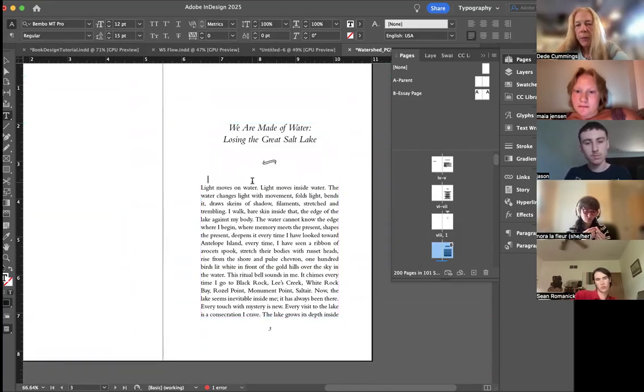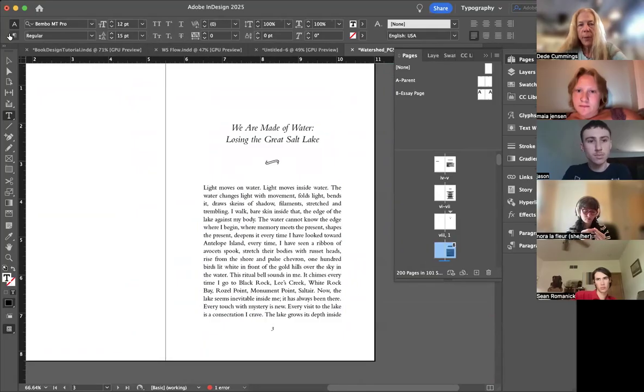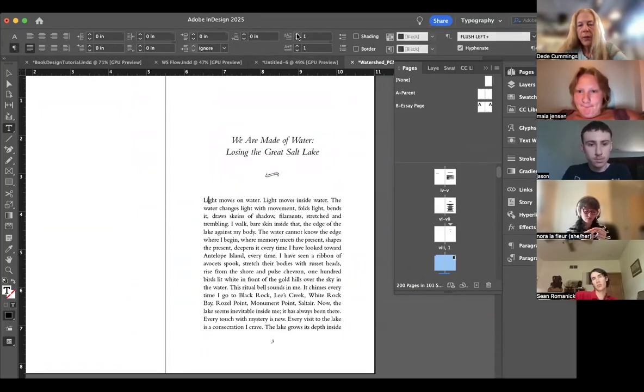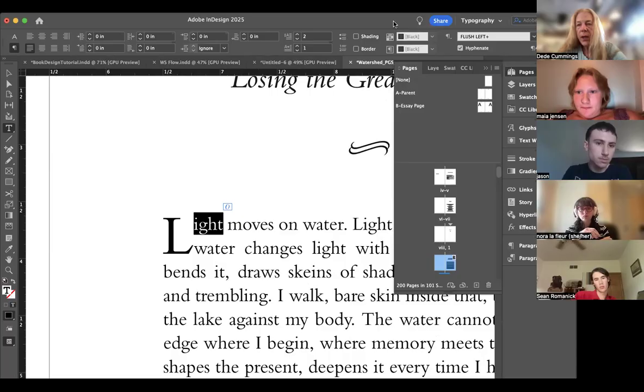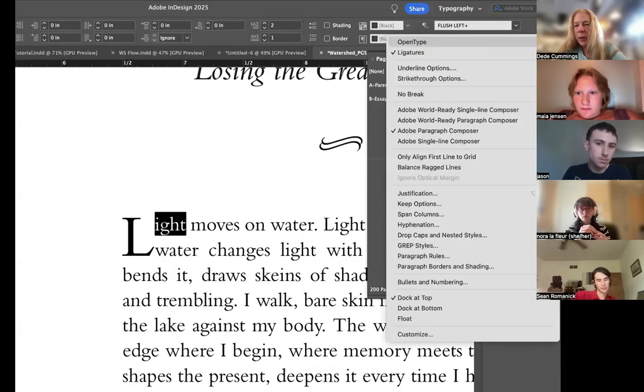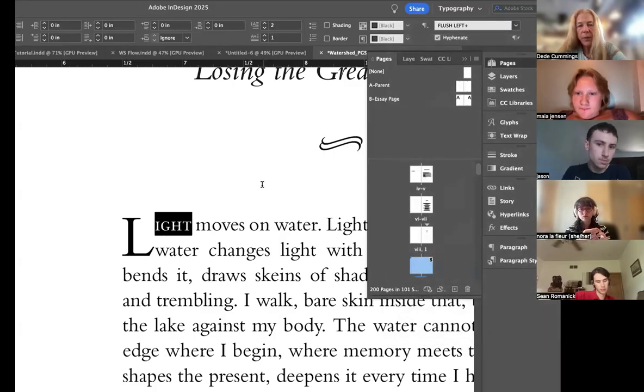Like it? It's cool. Now let's see. The beginning of a book is super special. You've used drop caps before or something cool. Let's just do a 2-line drop cap over here. We'll just go 2 lines. And then the first word will be in small caps. So we go to OpenType and we get real small caps.